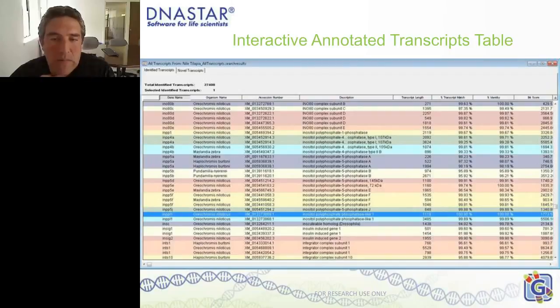I can do a number of things with this table. It's interactive. I can double click on any one of these rows and go to the actual assembled cluster of reads for that transcript. So if you want to go in and edit, you can go into the software and edit a particular transcript. And if two contigs hit the same mRNA sequence, for instance, in some cases if you have thinner coverage on a transcript, you may find that you're able to de novo assemble the front part of a transcript and the back part, but they don't connect in the middle, so you get two pieces.